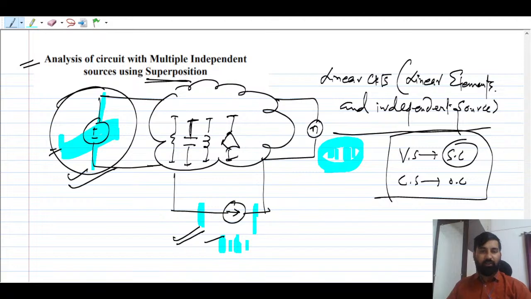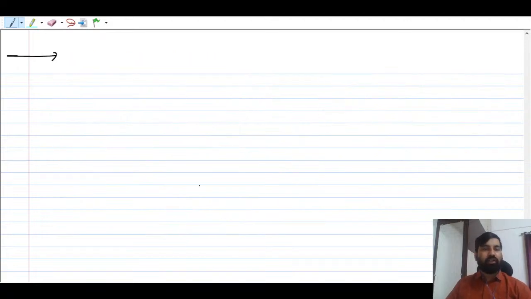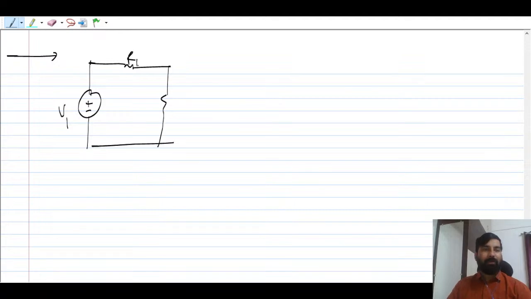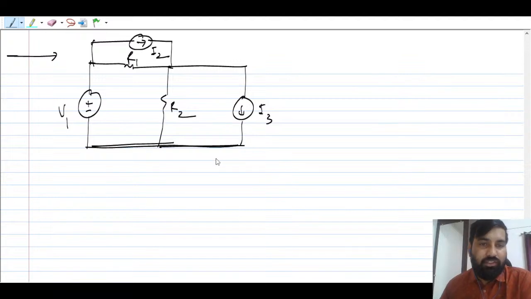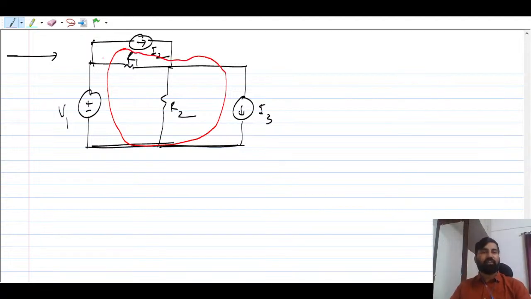Fine. So suppose let me take one circuit here and explain with a very small circuit where you can use the superposition. Superposition is nothing but, when there are many independent sources and there are linear elements. You see R1 and R2, and this is going to be I3 here. This is R2. Please remember this is going to be I2 here. So how many sources are there? And there are only linear elements, you see. If you try to enclose them in some black box, R1 and R2 are linear, and outside you see these are the sources which are connected in this circuit.